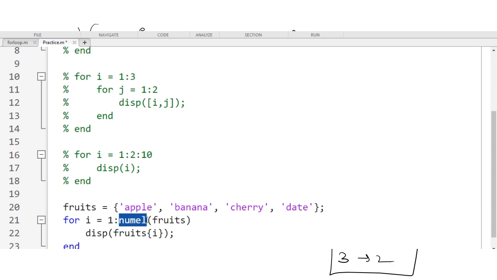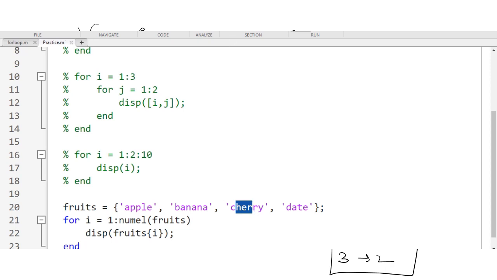Numel of fruits means the number of elements in an array. So 4 we are having: apple, banana, cherry and dates. So 1 to 4, and display fruits of i. So it will display when i is equal to 1, what it will show? Apple it will show. When i is equal to 2, banana, and then cherry, and then dates, right?